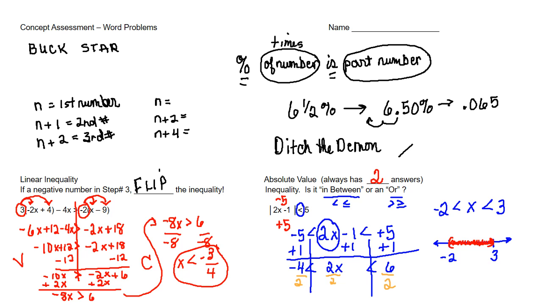You can always George Polya it, do the George Polya double check. Find something, put it back inside. 2 times 0 gives us a 0, negative 1. Negative 1 comes out as a positive 1. Is positive 1 less than the 5? Well, yes, it is. So we know we're good. We did the right thing.